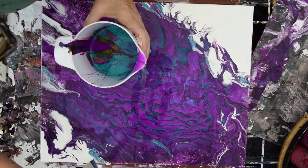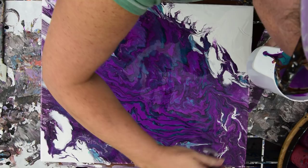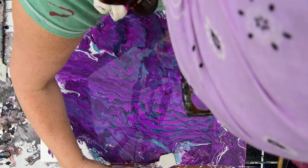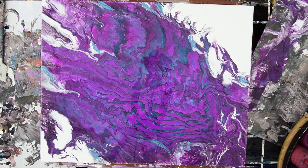A little bit of something to zhuzh it up is not hurting my feelings. And somewhere down the road I'm going to figure out what I want to do with these and combine ring pours with something else. That looks like I could swipe some stuff out if I wanted to — I don't know how that would work. I need something else going on in here to make me happy. That's why I'm still playing.